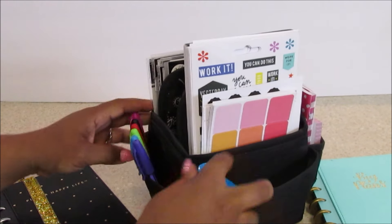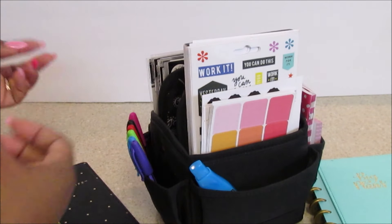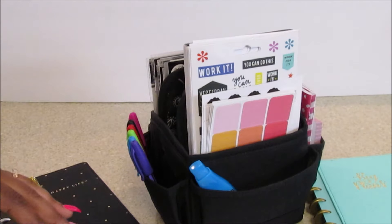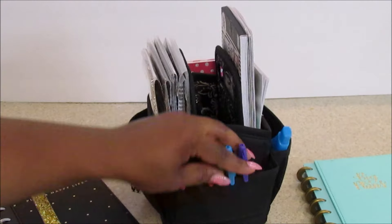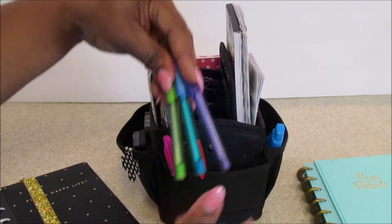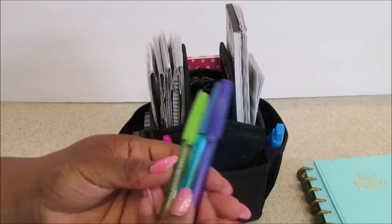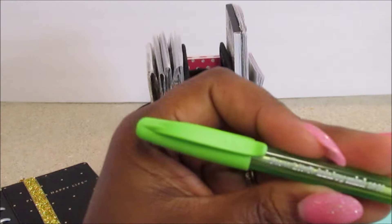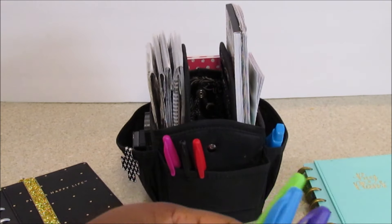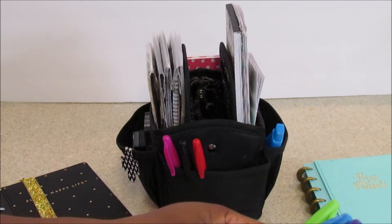In this pocket on this side, as of right now, I just have the deco runner that says 'workout.' They have other ones like stars and some arrows — they should really make one for vacation. Also in this pocket, I think these are from Dollar Tree a while ago. They come three in a pack and these are the InkJoy Paper Mate pens, and they write really well. I think I have the larger ones too. They stayed in the pouches forever, and Dollar Tree gets them back every now and then. I finally took them out and said I want to put some pens in here — the mini pens will be perfect.